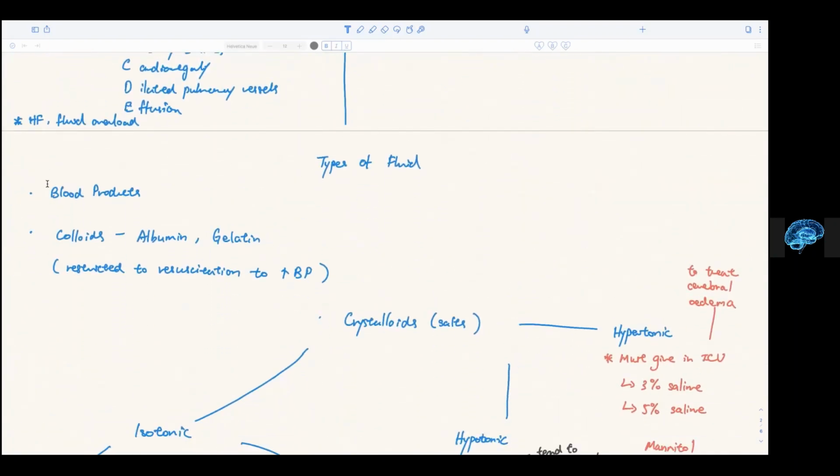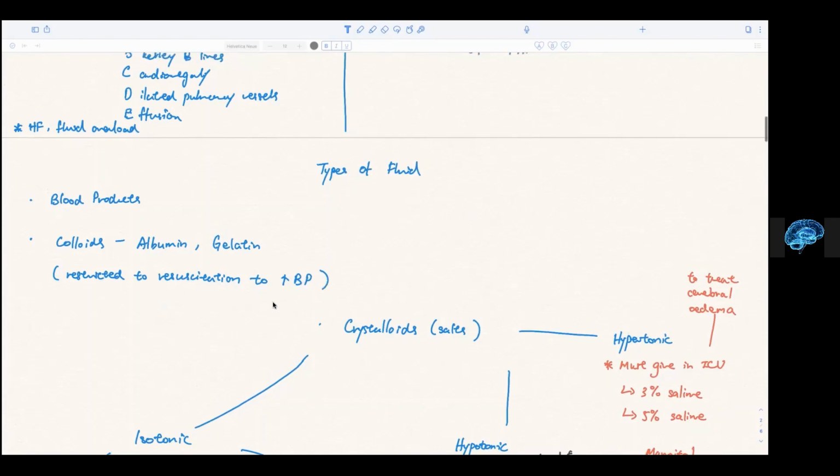So types of fluid, we're not going to talk about blood products. So that's your cryoprecipitate, that's your fresh frozen plasma, that's your whole blood taken straight from the heme lab. Different blood products have their different uses in different resuscitation scenarios. For example, again echoing what I said, DIC patient, cryoprecipitate. Low platelets, you can give them isolated platelets as well. You can give them isolated agents as well, for example, fibrinogen. You can give them pure platelets too. You can give them just red blood cells. You can give them all sorts of things. But that's another talk, maybe with heme.